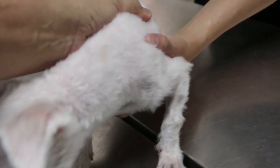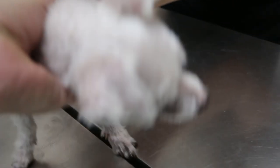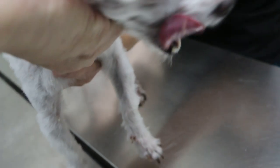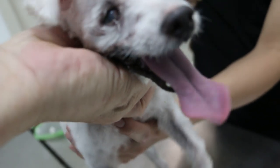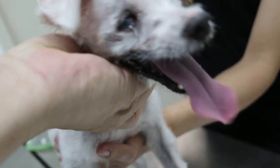Are you sure it's the face? Because last time was the face, you know? Yes, it's the face, because she keeps rubbing against the floor. Which side, left or right? I am not so sure, actually. It looks like the right hand side, there's a wound. I'm guessing it's the right hand side, because when I apply the cream there she screams. Yes, it's probably very itchy. Extremely itchy, can't stand it anymore.